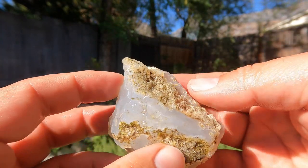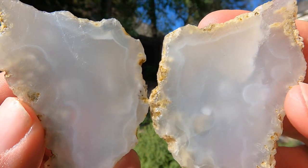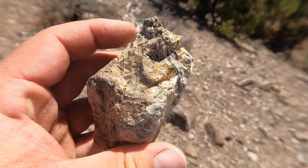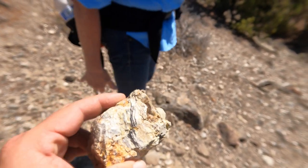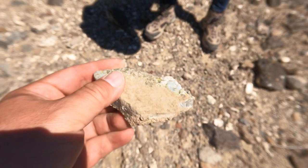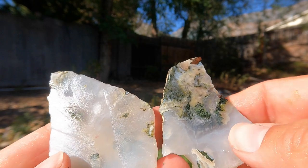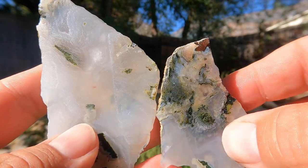Here is this one cut open - I like this little cloud-like effect over here. And if you want to see how the light comes through it... My aunt found this one. I've been finding a few pieces like this - it almost looks like a weird welded tuff that became opalized or agatized or something, very interesting. This is a bigger piece - we'll take this home, cut it open, see if it's any good. Look at that piece - another big one on top of the hill, just a nice layered one. We'll take that home, get it cleaned off, and probably cut it. It had really nice banding but I decided to risk it this way to see if I could get some nice features, and we got a few.